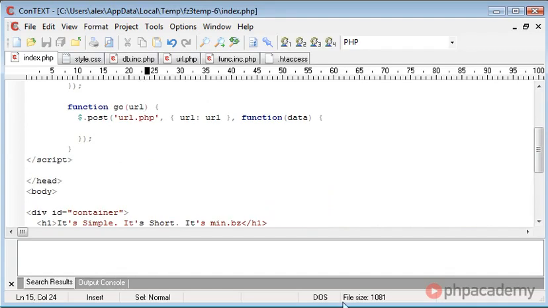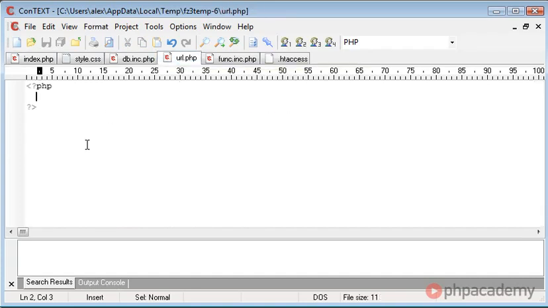So let's go up. We're now going to be looking at our url.php page and picking up on this variable. So the first thing I'm going to do is I'm going to say alert data. Now data is what's returned from url.php because we've specified that in here. So now what we can do is perform more checks in order to see if we're successfully posting data to url.php. So let's first of all say echo hello.